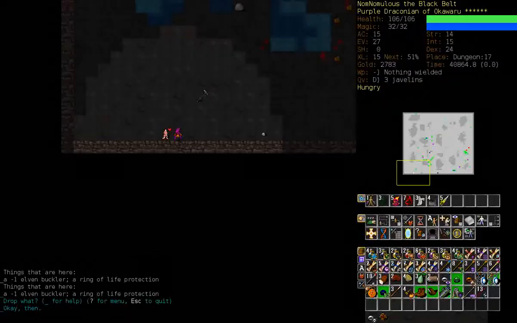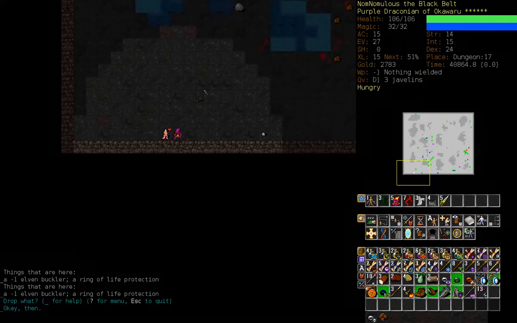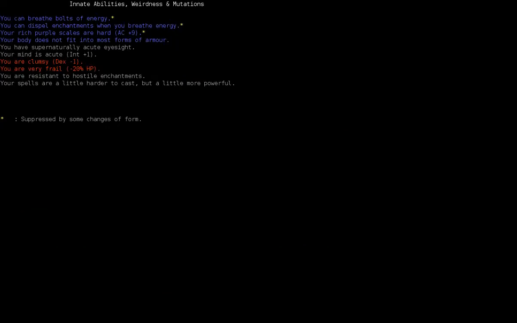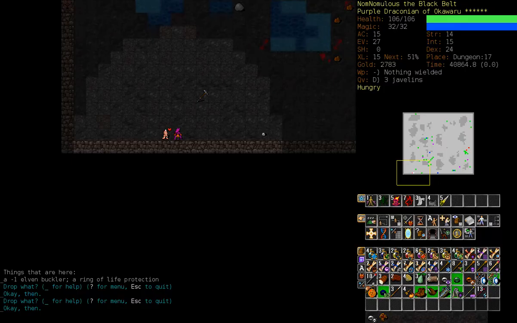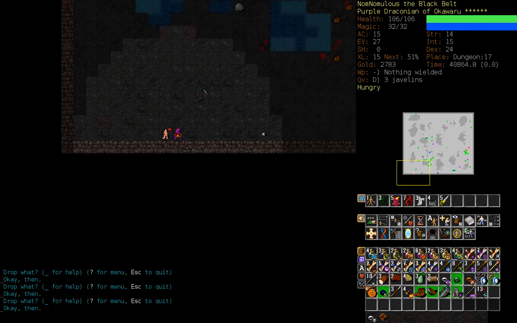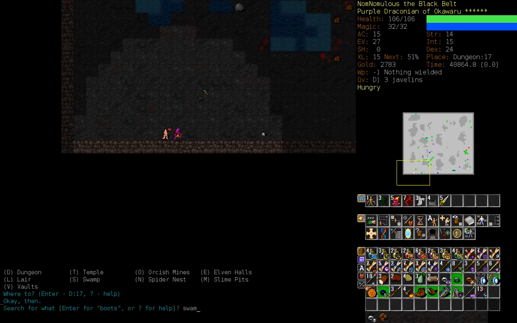Other than that, minus 20% HP is irritating to me. I really hate that. I want to get rid of it. Also, I now have 6 mutations, which means that it would take probably 2 cure mutation potions to get rid of all of them. Nah, whatever. I was hesitant to enter the swamp, because while I probably can kill the rank and file there no problem, without an actual source of resist poison, I'm potentially at risk when I go in there.